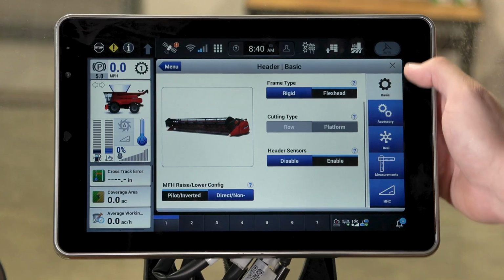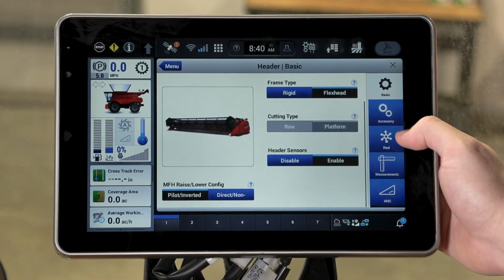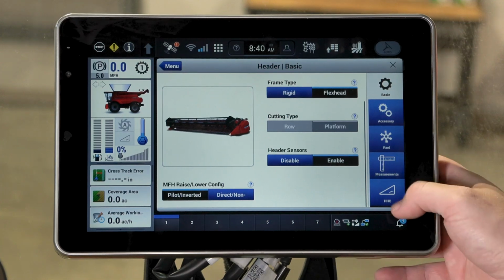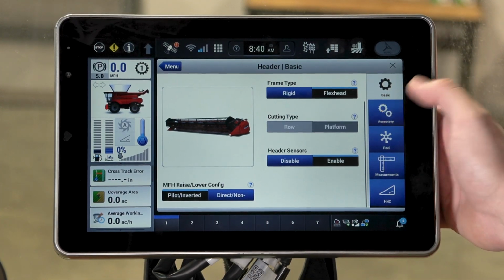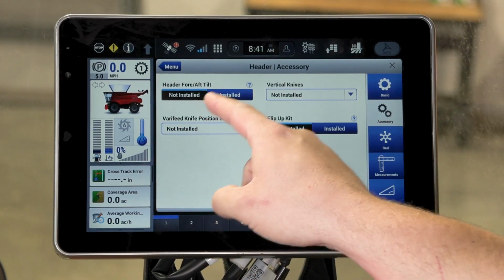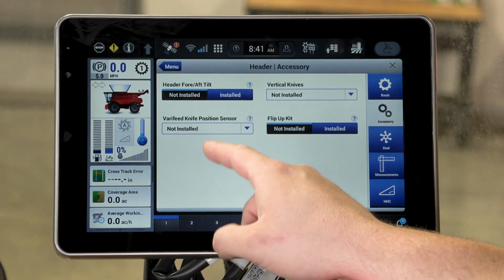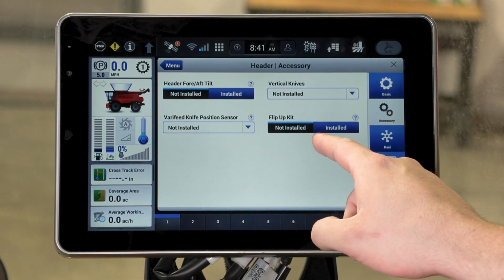Next, you can go to the right hand side and see that we have an accessory tab, a reel tab, measurement tabs, and header height control. So for accessories, you can select whether or not you have header fore aft or tilt, vertical knives installed or not installed, Verifeed knife position not installed, or a flip up kit.